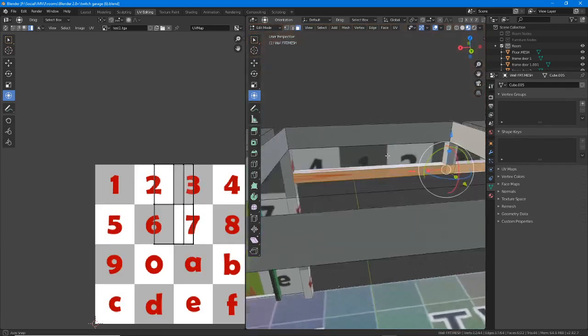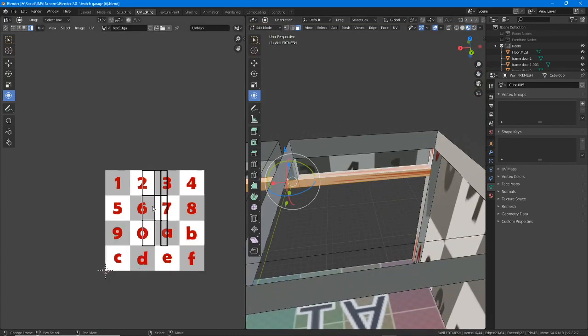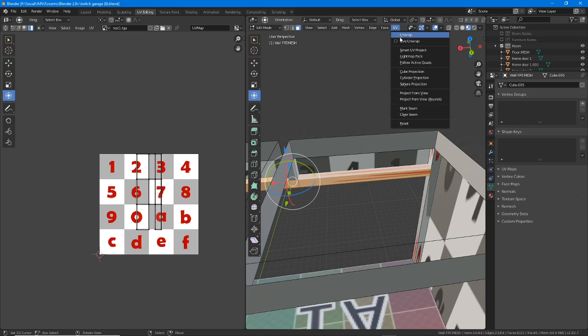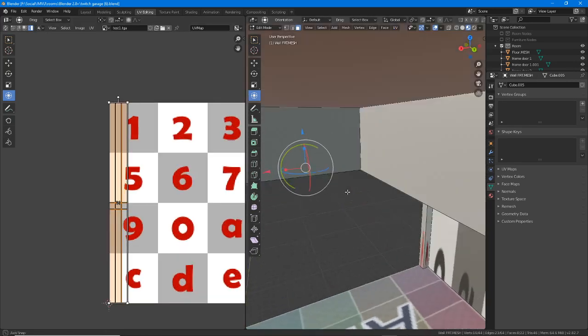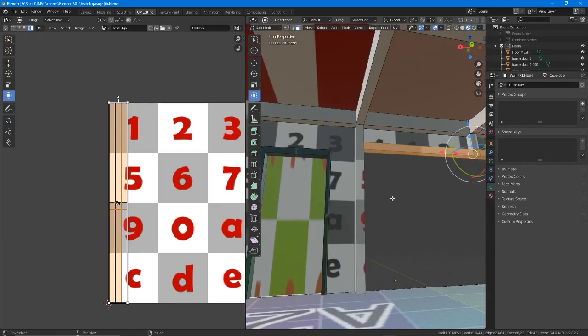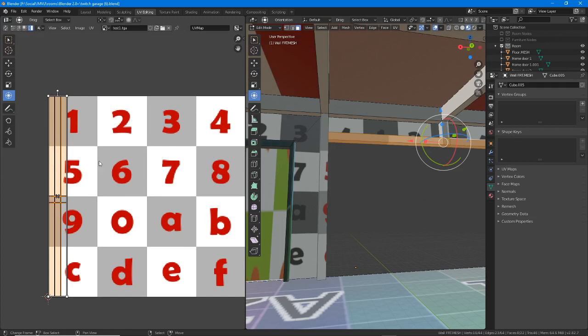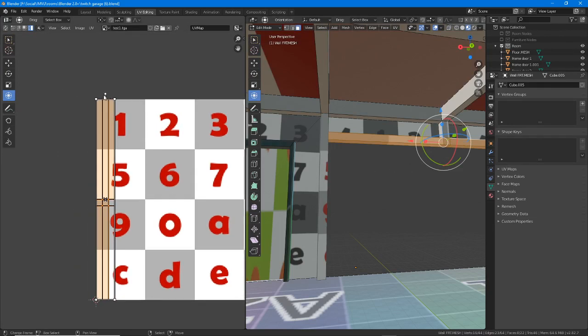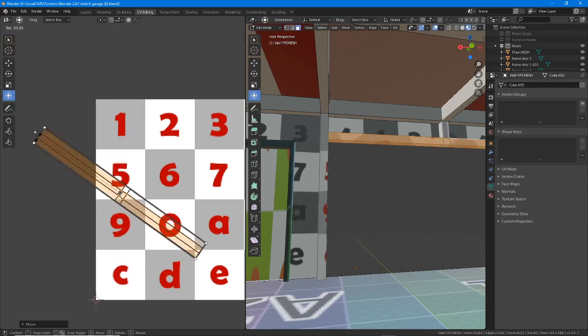Whoops. So the reason that we use a grid texture, so we need to rotate this. That way.